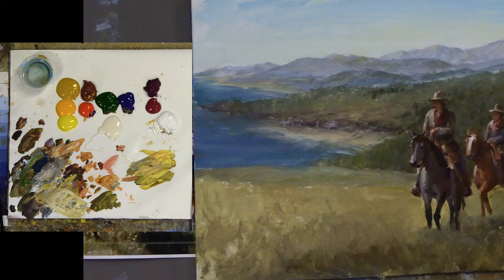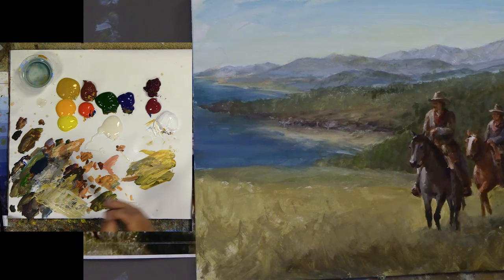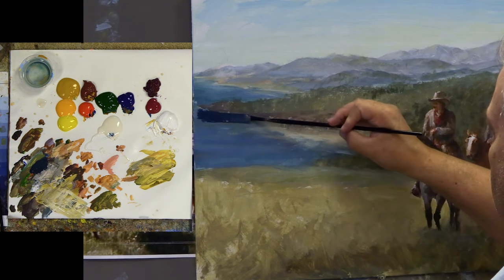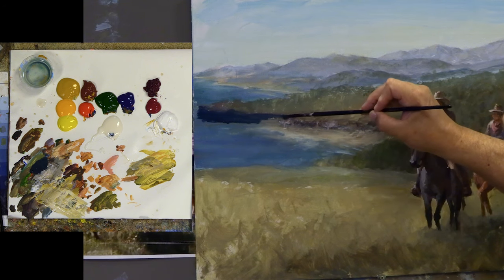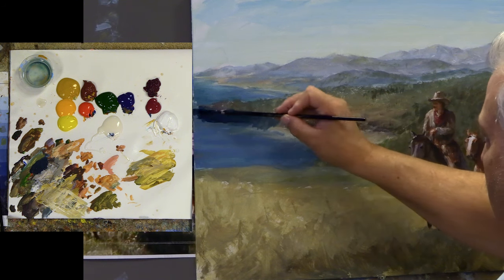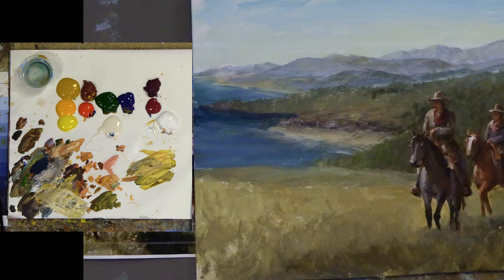In the photo, it's more of a blue-green, a little bit of violet. I'll add some extender, a little open medium to this. Let's just pull this right along in here, and we're going to push this part back. We're going to actually cover up a lot of this right here with trees, but I'm going to push that a little further back and create that little rocky point there. And I'll just smear that out a bit.